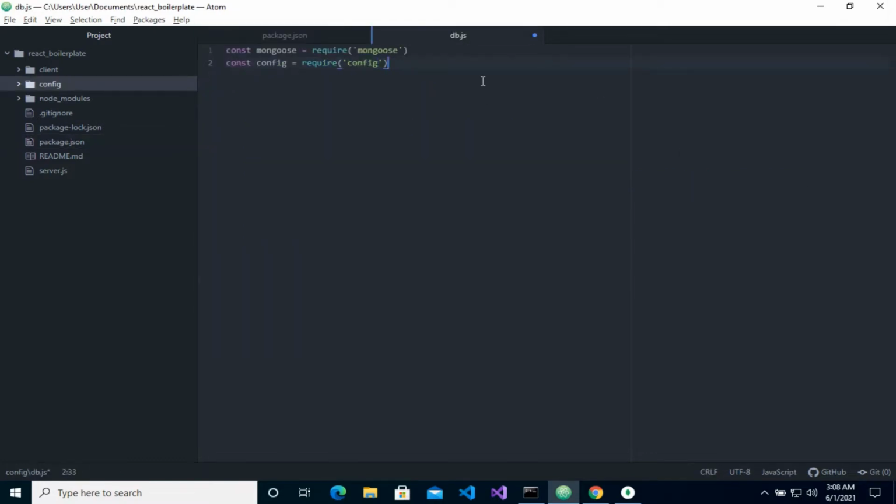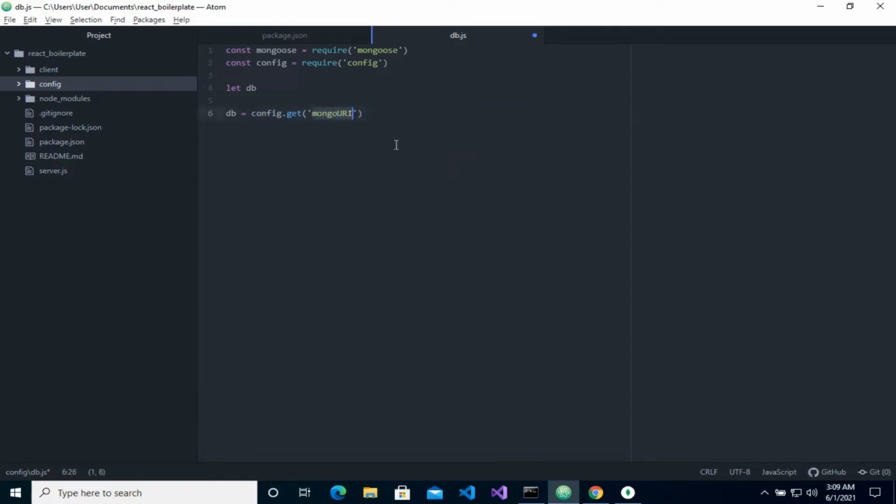From here we can define a variable that will have our database configuration, which we'll define as db. We'll specify db to equal config.get, and we'll call this Mongo URI.